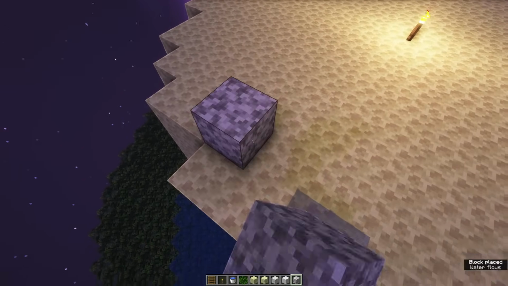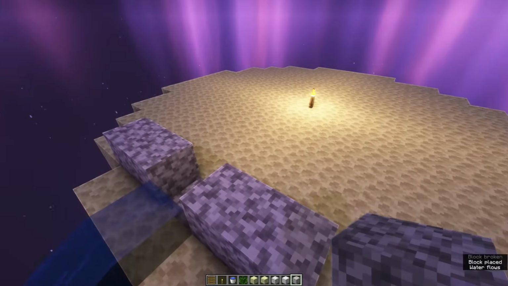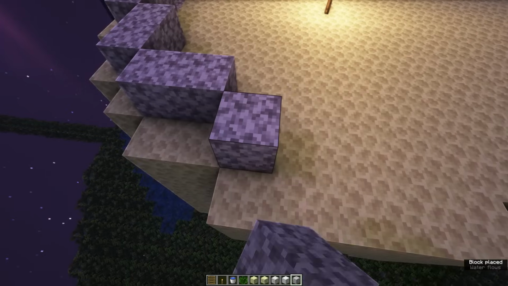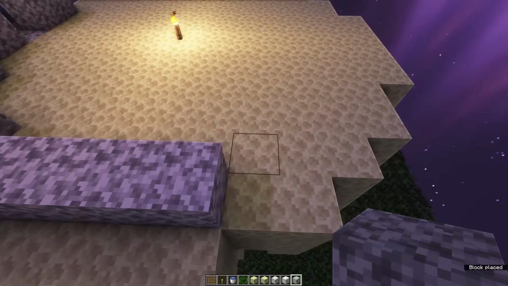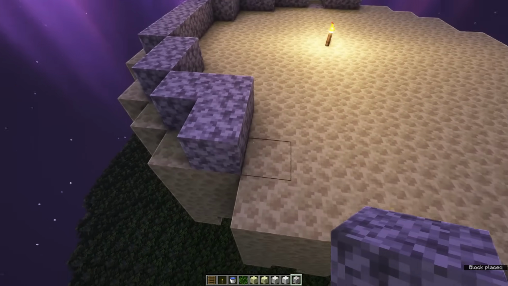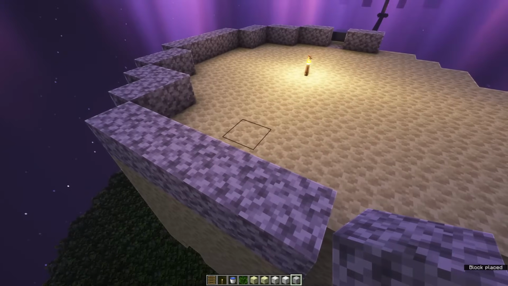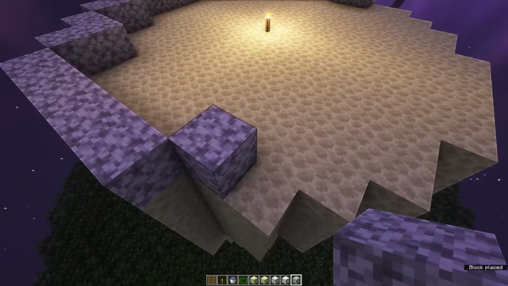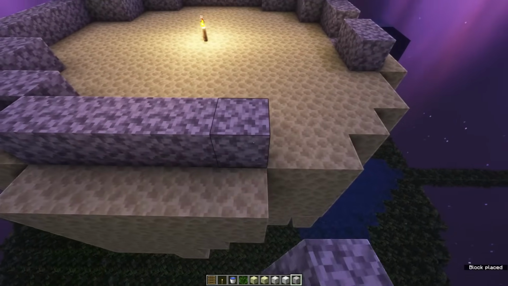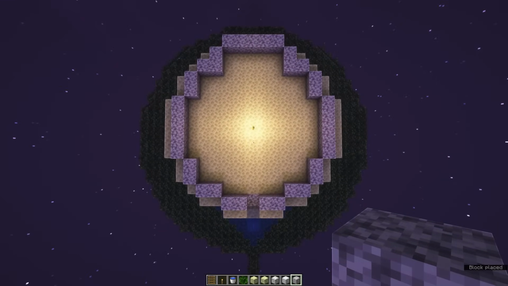Grab diorite blocks and make another circle on top of the endstone. We're starting at the front, so you want to make some space for a door. Now at the back side, do note that the diorite has a little bit of a different shape for the enchantment setup that we are going to build later on. In the end, it should look like this.